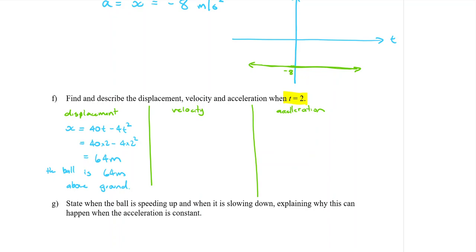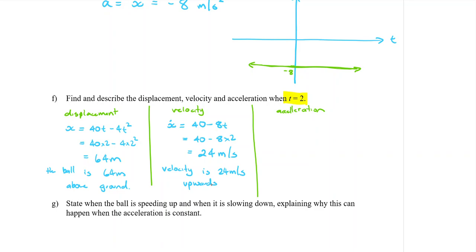All right, now let's do the velocity. The velocity equation was, where did it go? It was 40, I should just differentiate again, 40 minus 8t. Oh, t, not t squared. Okay, sub in the 2, and we get 40 minus 8 times 2, which is 24 meters per second. What does that mean? Describe. Which direction? Give me a description. Going upwards. So it's still moving in the going up direction. So velocity is 24 meters per second upwards.